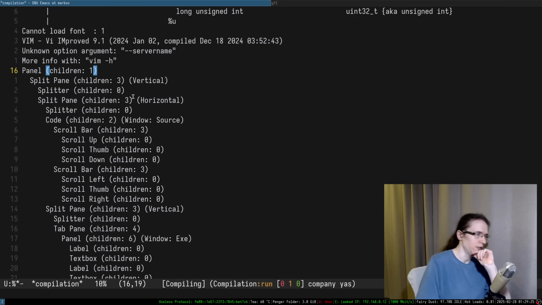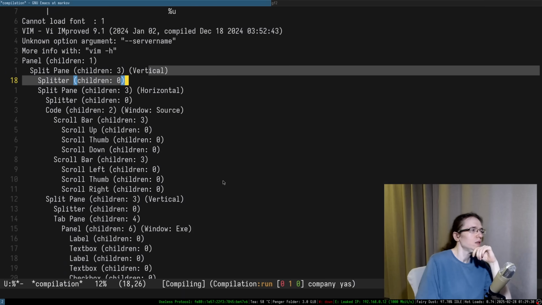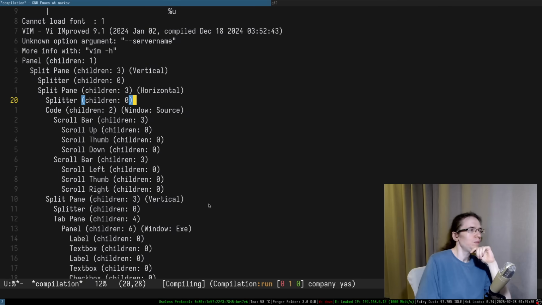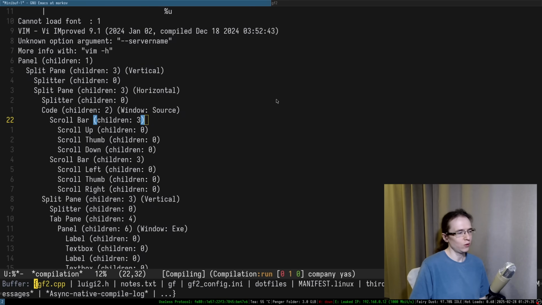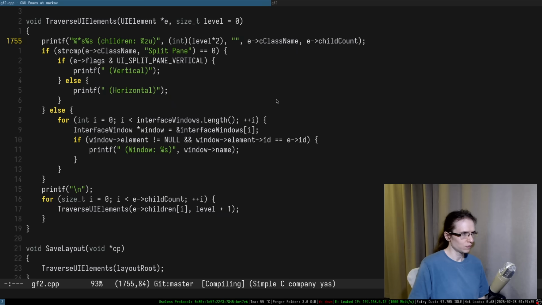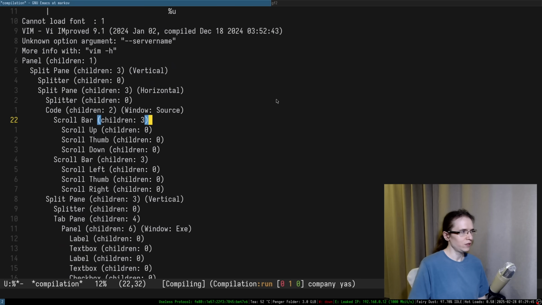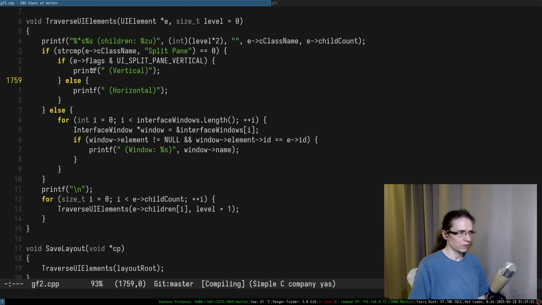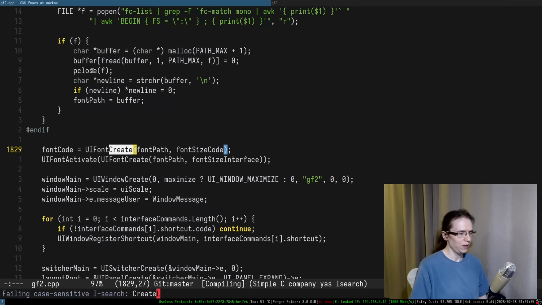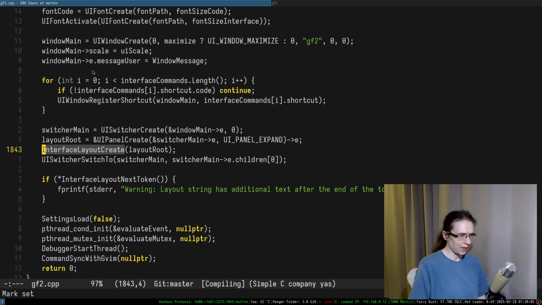So panel has one child, right? So panel has one child. Can I just simply ignore this entire thing, or could I just do something about it? Like, I'm not sure. I want to start iterating from this specific element very naturally, not from the outer one, but from this specific one. Interestingly, so create layout. Maybe we could actually, when we create a thing, return the root of this stuff.